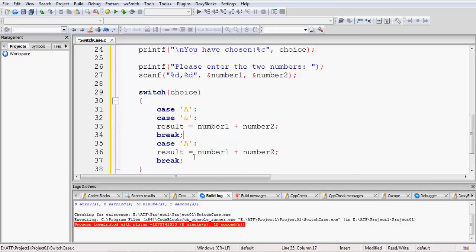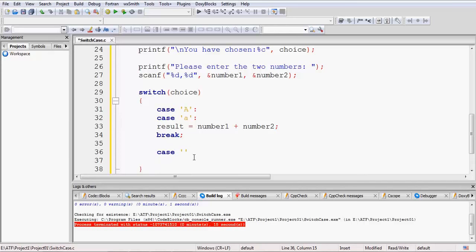So we are doing it intentionally; we don't need to put a separate block for capital A. We just put it over the small a case, and this particular line will execute whether the user inputs small a or capital A. Here we have skipped the break statement of the capital A case intentionally, so that this line is executed for both cases.